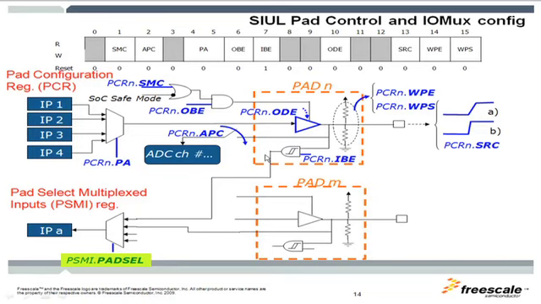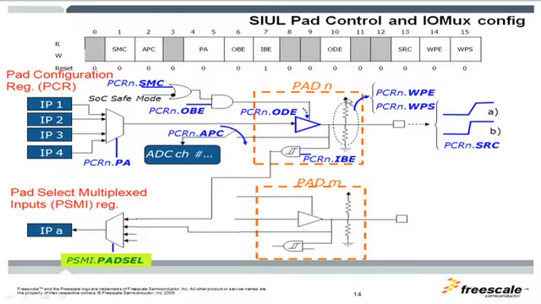And then the inputs will go to a multiplexer, and maybe this is a CAN receive input. And we'll see in a minute that for the CAN receive input, you'll have several choices, several pads or pins it could come from. So we're showing one here, here's another one, etc. There could be more. So we have to specify where that input is coming from.